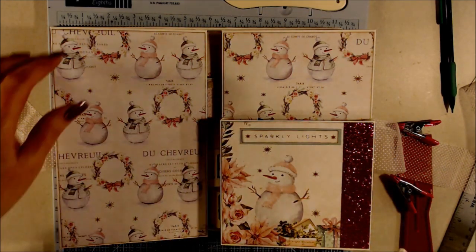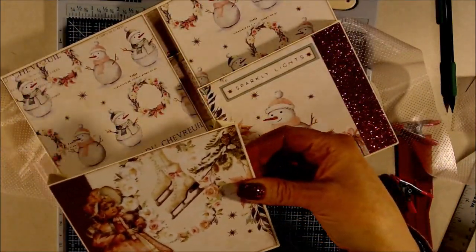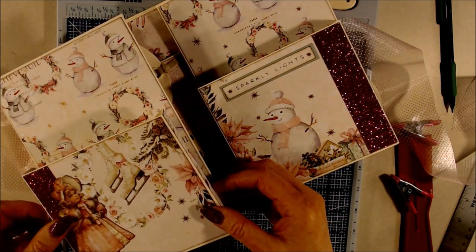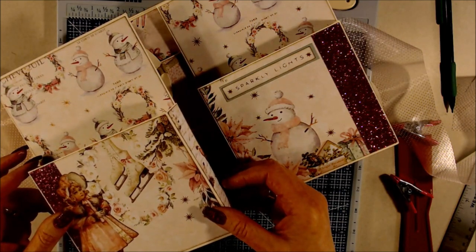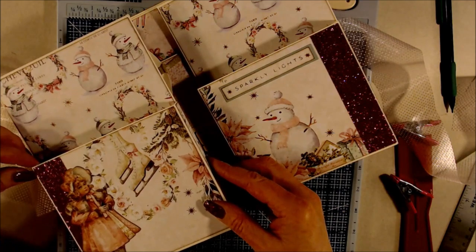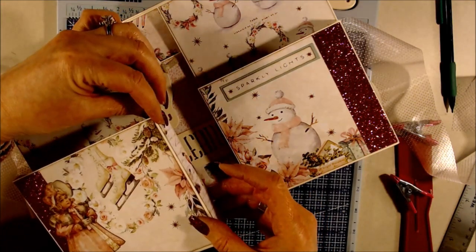Okay, so I'm going to turn this a little bit. I'm going to start at the bottom and make sure it's lined up. And then I'm going to make sure that the sides, sometimes I need to push this one in a hair. And this one needs to go in a hair.